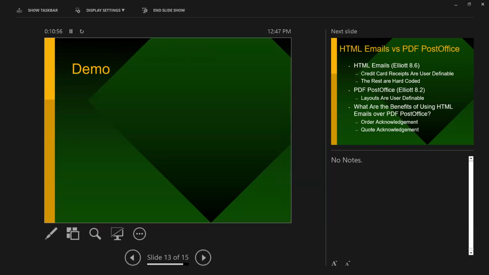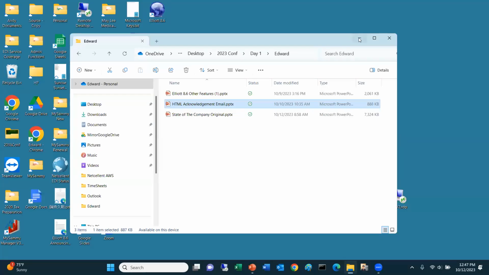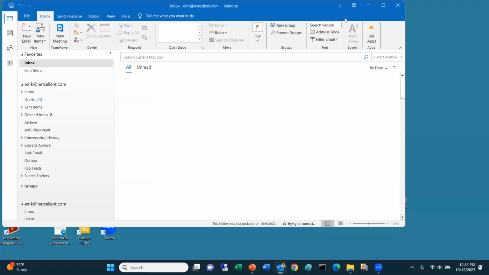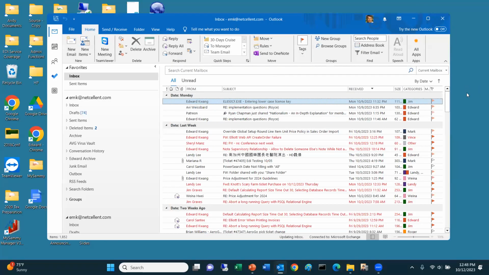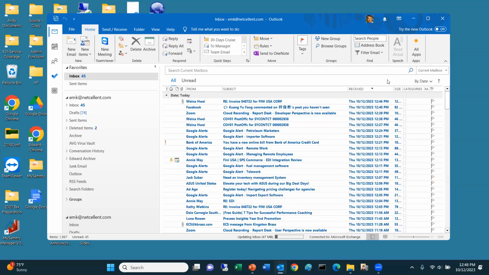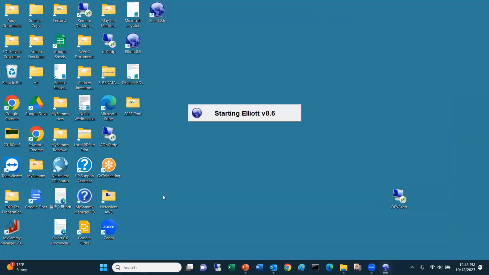All right, so I'm going to risk myself to do a demo, see if I can make it fail. So first I'm going to bring up Outlook. I probably should have done this earlier because I'm pretty sure I'm going to have a whole bunch of junk in my Outlook. All right, so we got quite a few. So what I'm going to do is use LA 8.6.